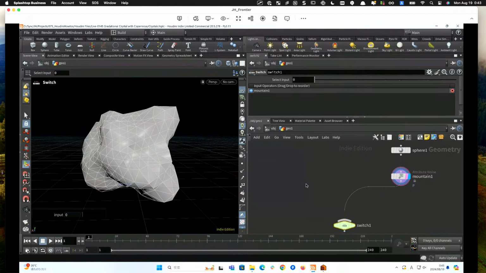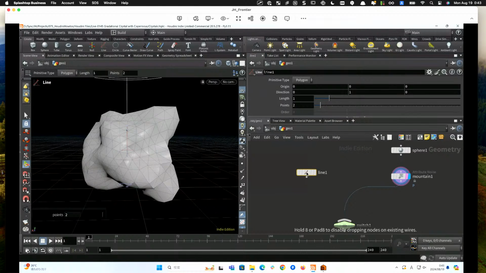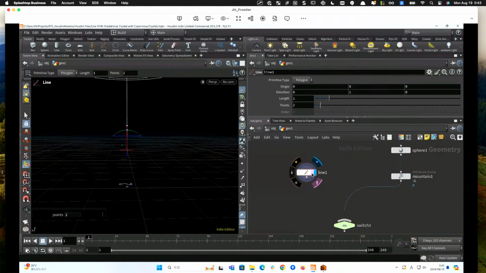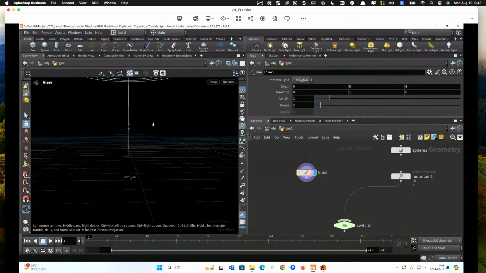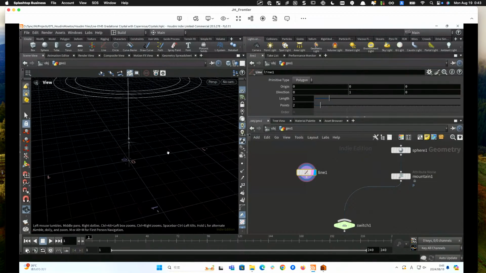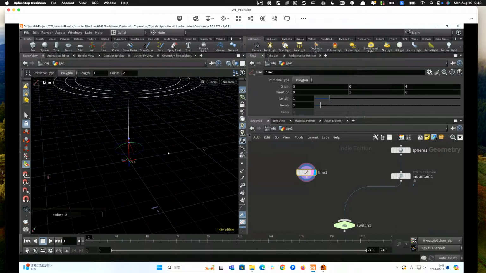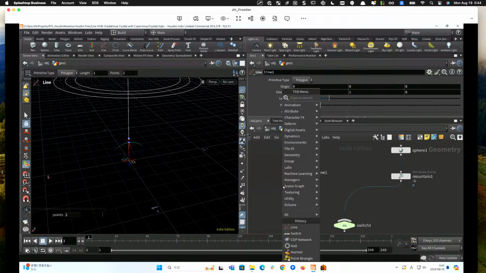Okay, so first of all, I'm going to place the simple line on top of a sphere to use the omnidirectional normal direction.